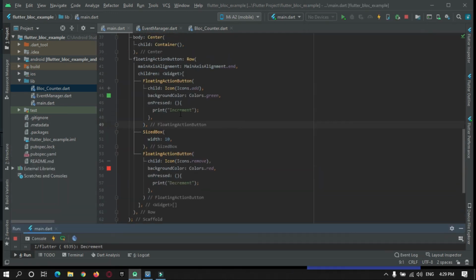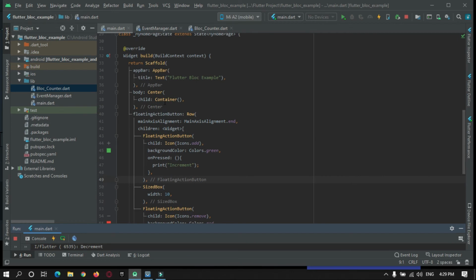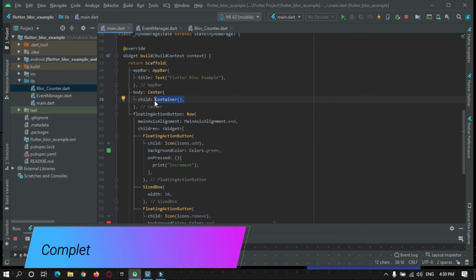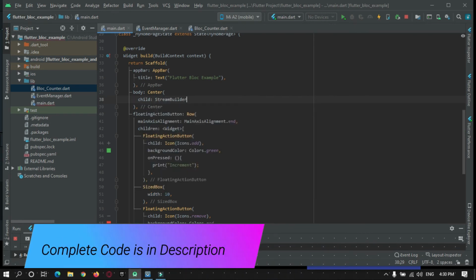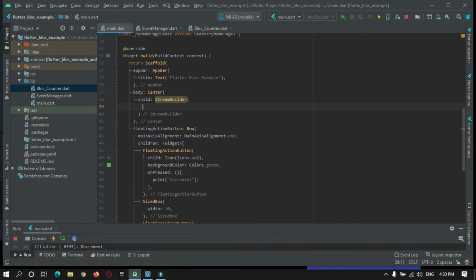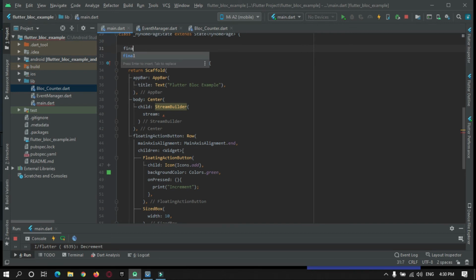So the buttons are working. After that, come to the body part. Here remove the container, and instead of that we will make use of stream builder. For the stream we need to get data from the business logic.